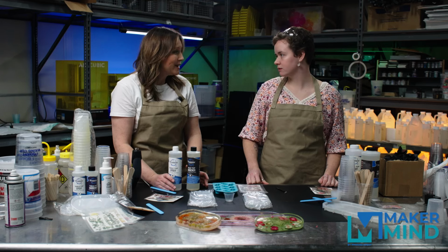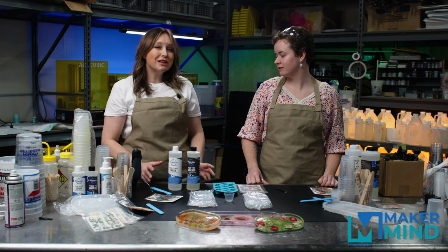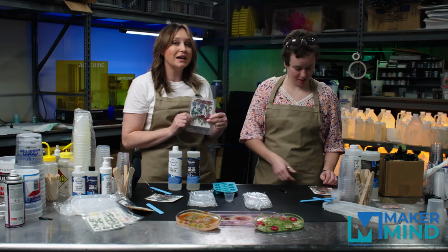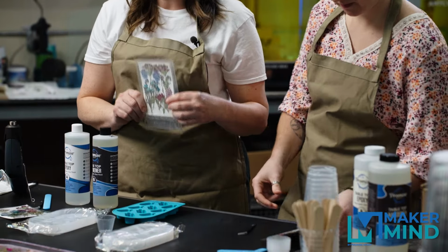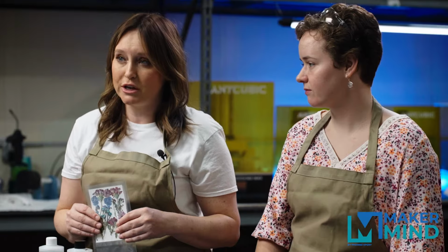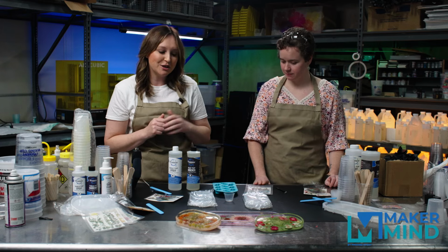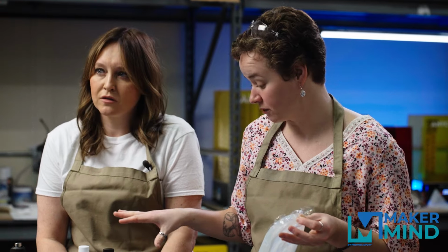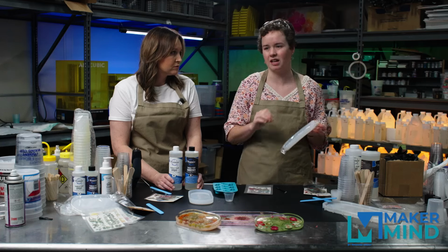The floral resin tray is one of my favorite things to make because it's a really beginner kind of project, but it has such intricate details in the finish that you wouldn't know it's a beginner project. I got us some dried flowers off of Amazon, but you can also dry your own flowers and press your own flowers. You want to make sure that there is absolutely no moisture. If there's any moisture, you will not get the right results. I've got some glitter that we're gonna finish it with, and I picked up these trays also from Amazon. So for something like this, tabletop is perfect. It's super user-friendly. You get that high gloss shine, and it's just fun.